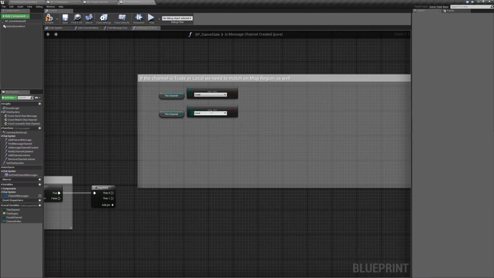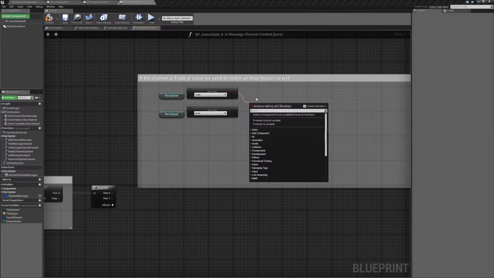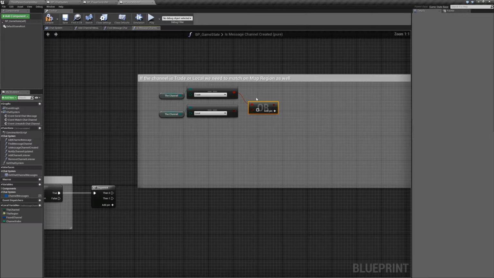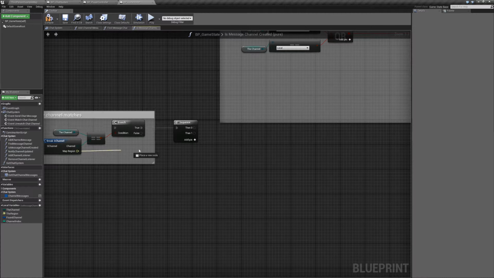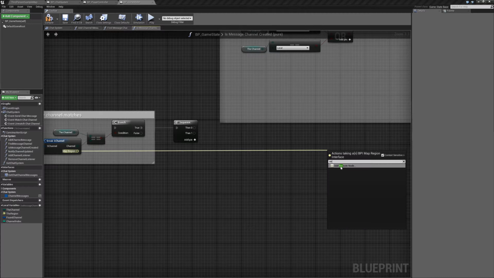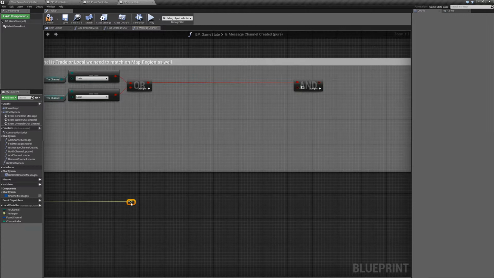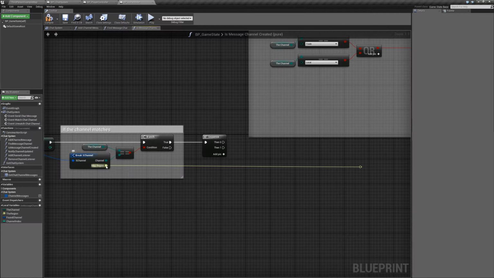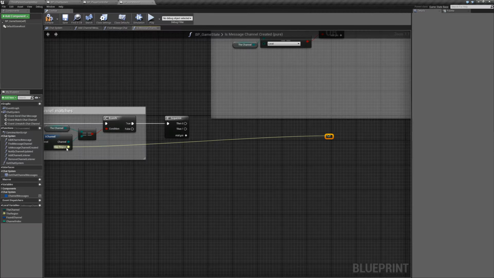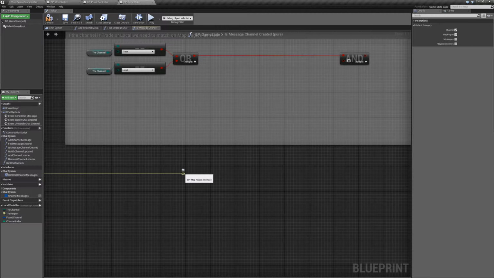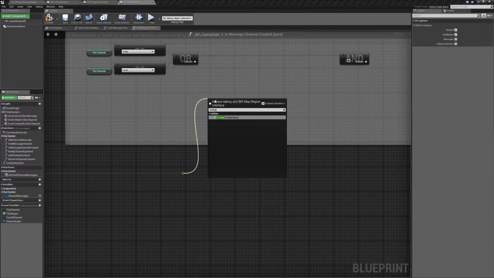Just like that. Drag off this Boolean output and look for OR Boolean. Connect those up. Drag it all the way over here and do an AND Boolean. We will need a fair amount of space between these. And then let's drag off the map region interface right here, add a reroute node way over here, and we can go ahead and make sure it's straight. Come on, there we go. Drag off the reroute node and call to object interface.